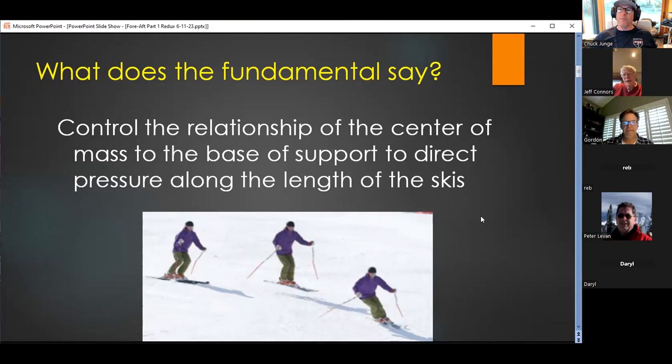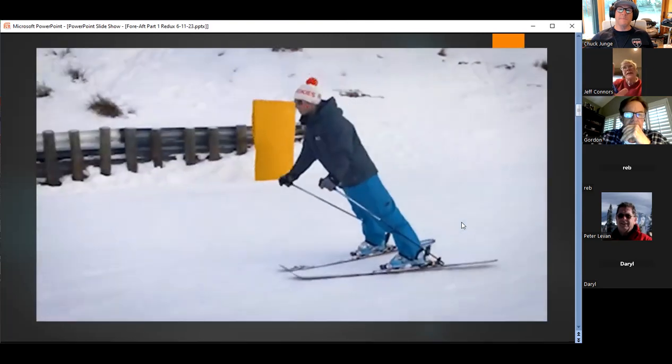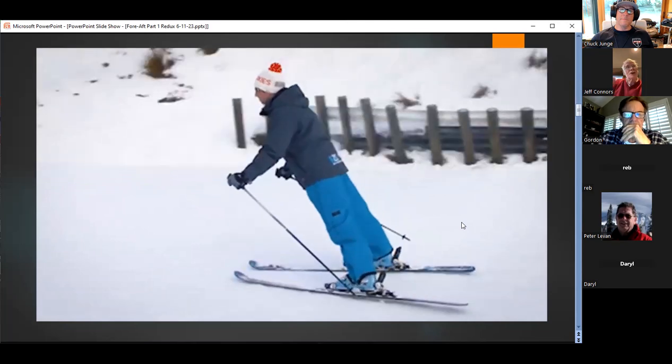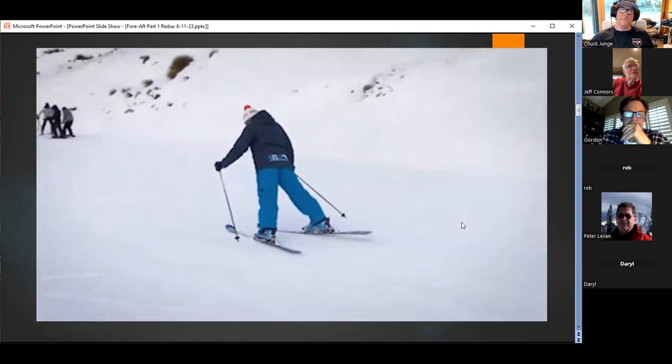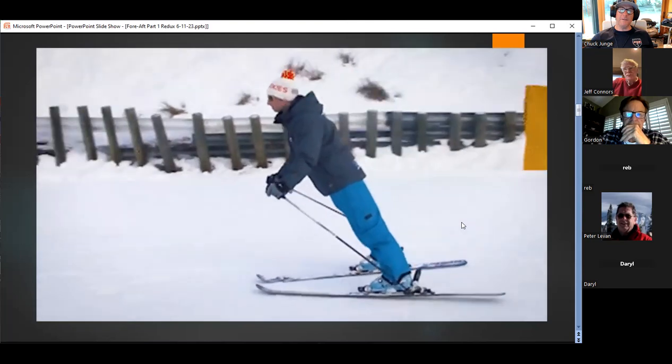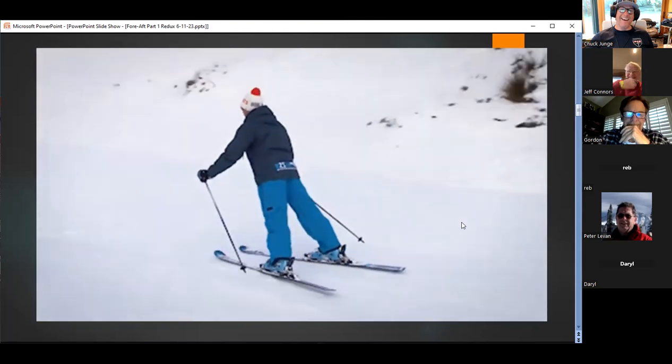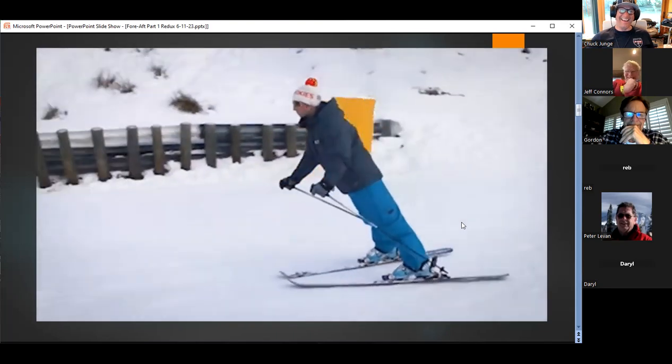But could I go back though, to what Rebecca mentioned about the grip. When I initiate a turn, at the beginning of the initiation, I'll call it that, I am forward and I am putting more pressure on the toes of my feet, which means I'm probably trying to use not the whole ski in the initiation, but I'm trying to get the most grip out of the front of the ski. I mean, kind of like this. It's a little bit of an extreme, but yes.